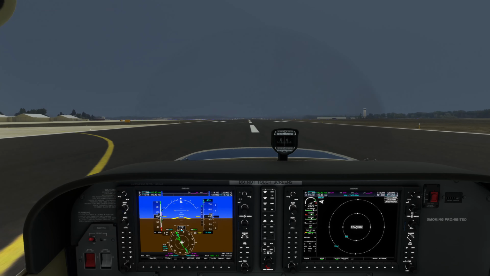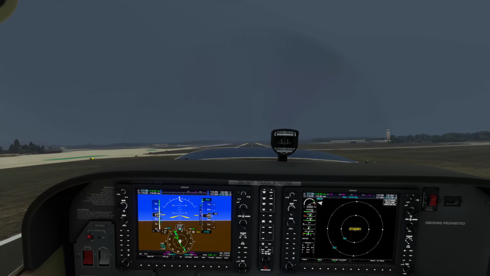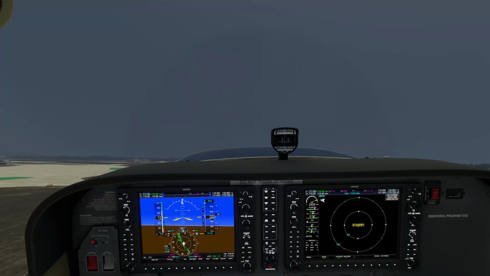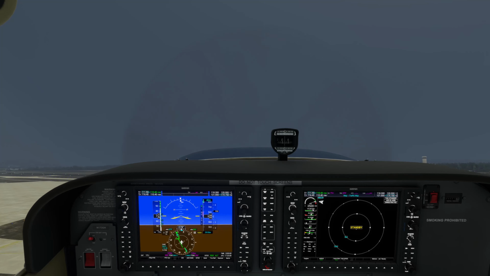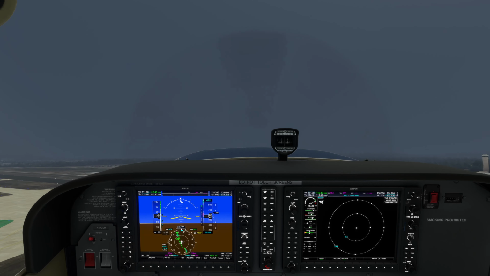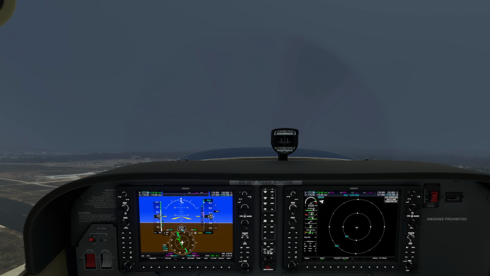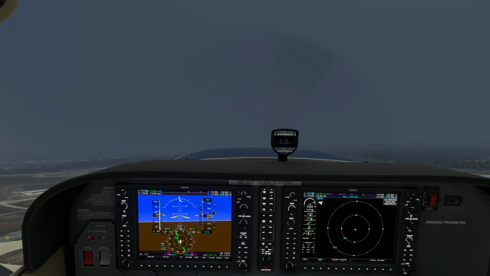It is designated 7 in Flight Simulator. We will climb straight ahead to at least 400 feet. They will probably hand us off to departure, probably about 800 to 1,000 feet above the field, and then start to give us vectors. We'll get it stabilized on the autopilot, and then we'll start navigating towards Fort Smith VOR once we get that clearance.